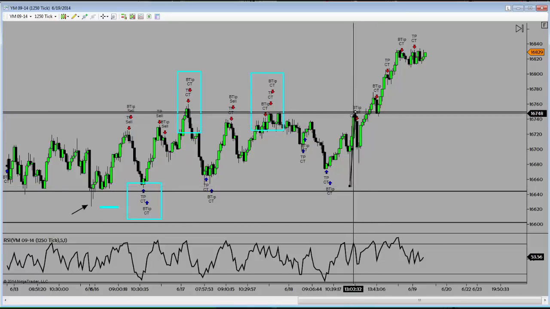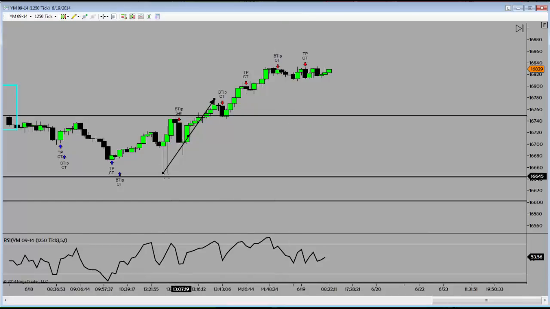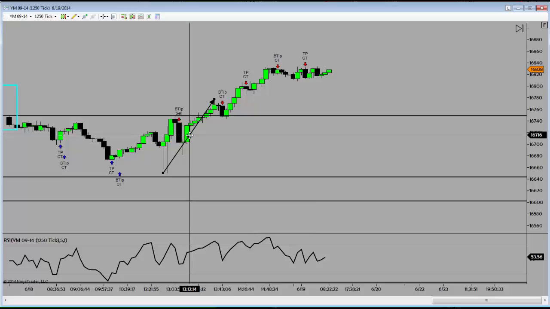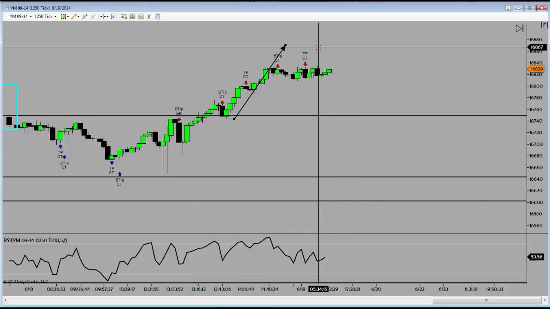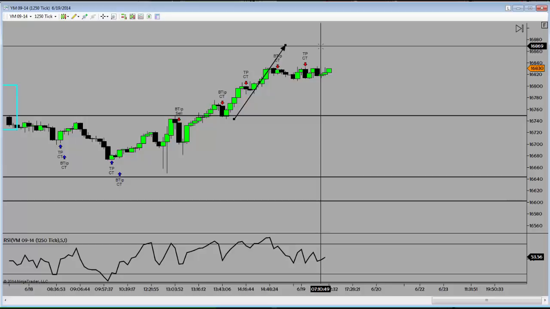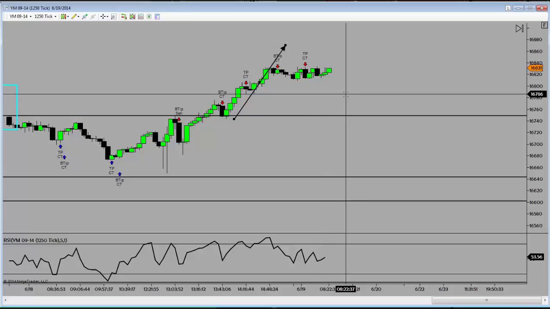Whoops, hang on. There we go. Let's expand this so you can see it better. So from this impulse, we go to a new structure high, followed by this higher low. Let's drop this in. Where would AB equal CD? So that projects to 16,870s basically. Our highs so far, 830s. So high probability we'll see the 870s to 880s right here, and then we'll start looking for continuation moves.